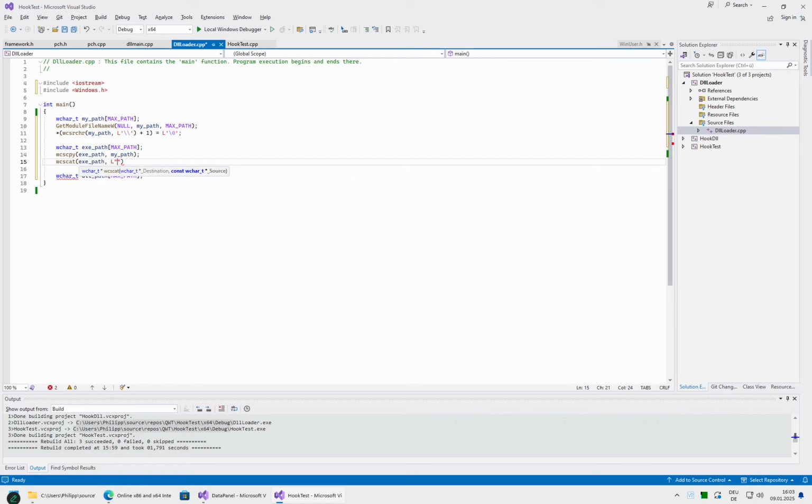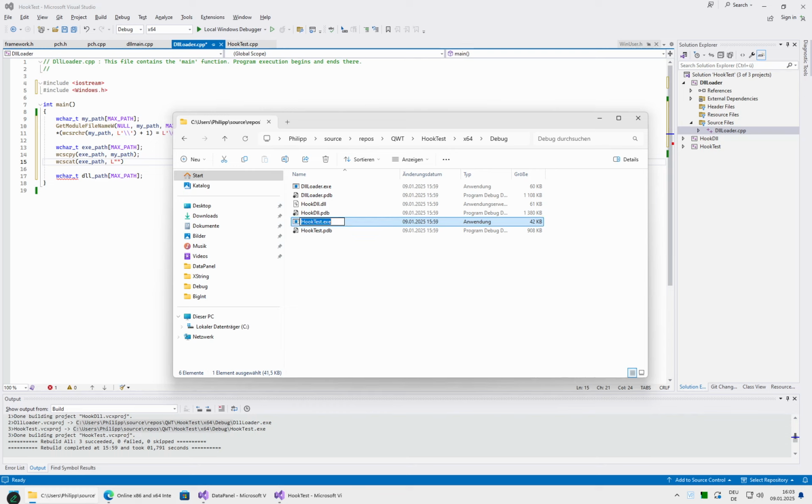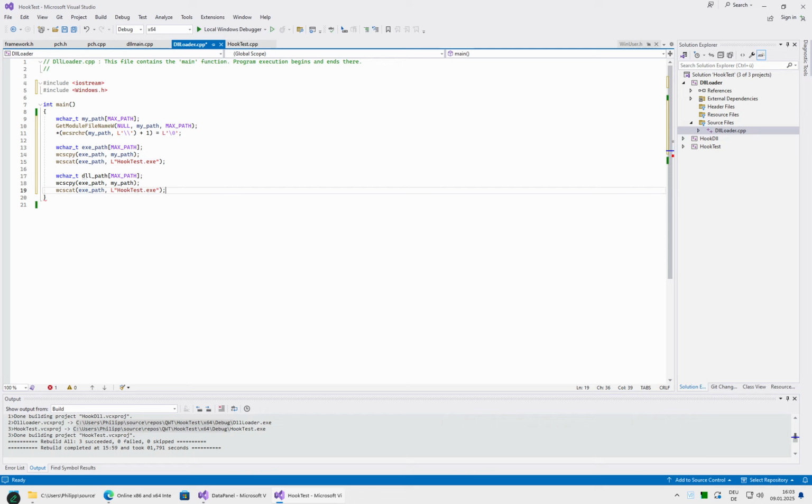L"hooktest.exe", and it was called hook test. And the other one here, I forgot the semicolon here as well. We'll just have the hook DLL.dll. Okay, this will give us the two paths we need.